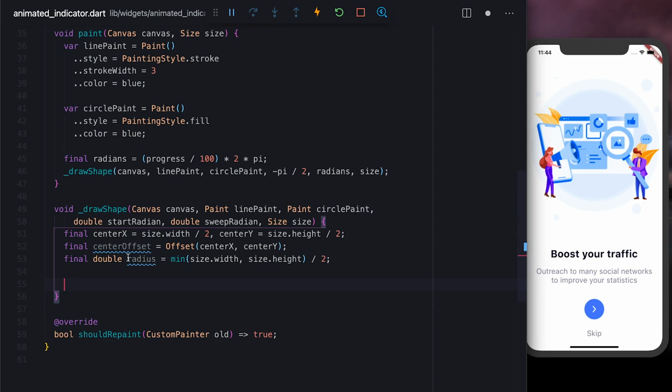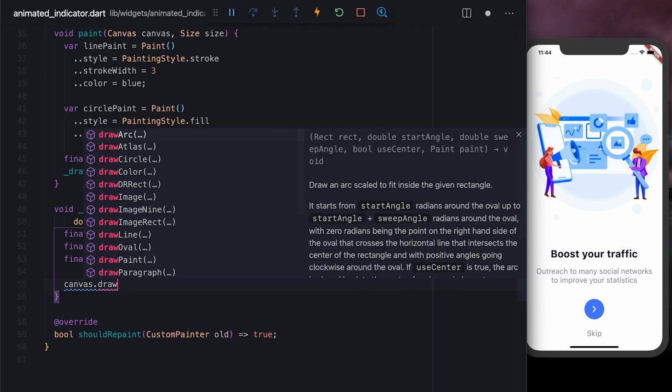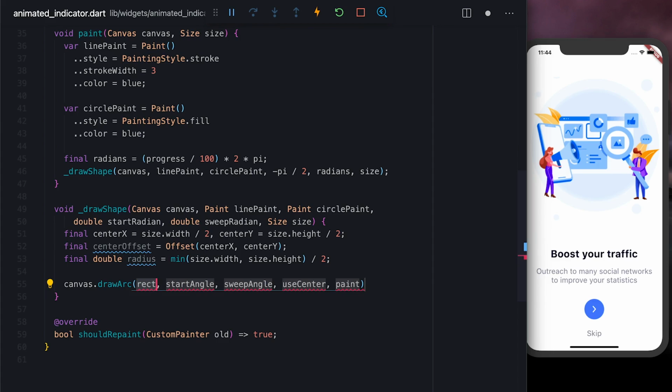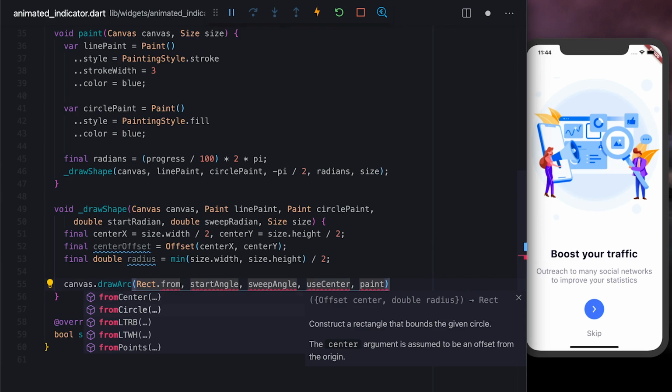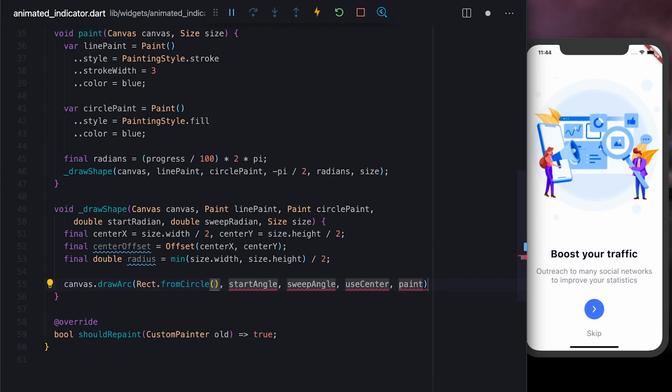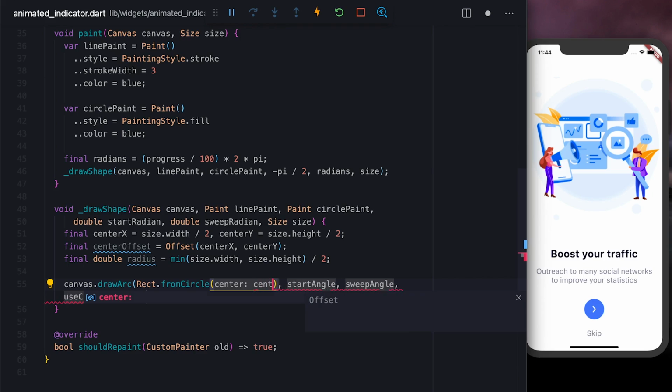Alright, so at this point we're ready to draw. So we call the drawArc method. It expects to receive a rectangle, and we can pass a rectangle from a circle where the offset is the offset that we set already, and radius is the radius value that we've already set.